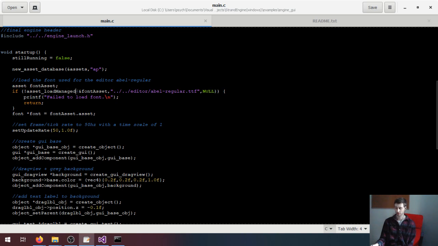This load managed just loads a file and uses the asset loading system to automatically load whatever the extension is, but the actual asset database system is different. Each asset file contains a whole bunch of other asset files inside it that are either encrypted or not, and it has a hash map so you can quickly look up which one you want to load, and it also handles loading them in and out. It's a whole system, but this doesn't do any of that. It just loads one from a file.